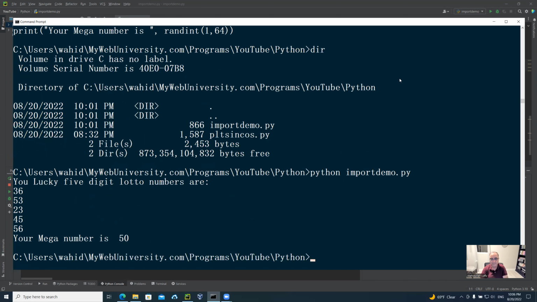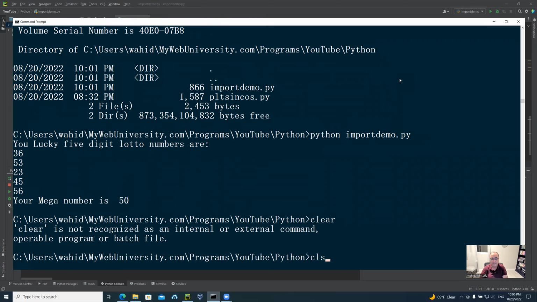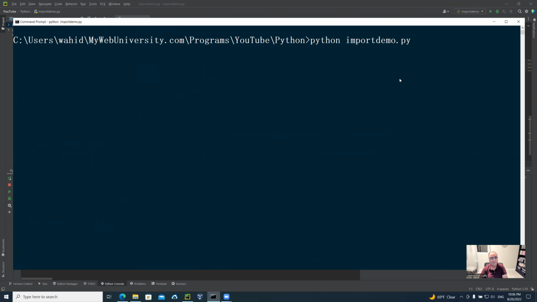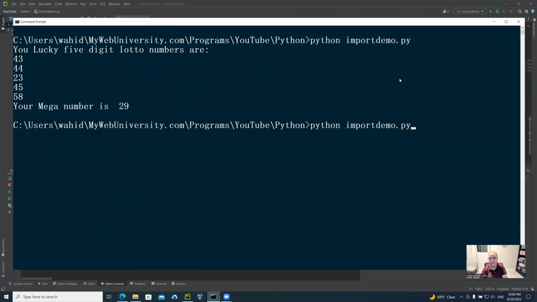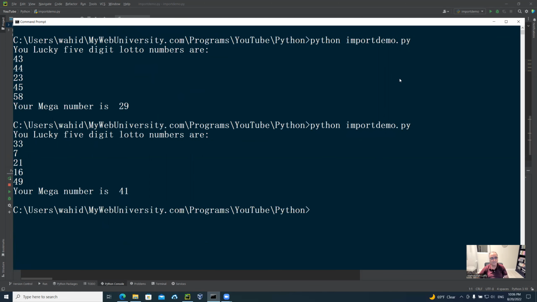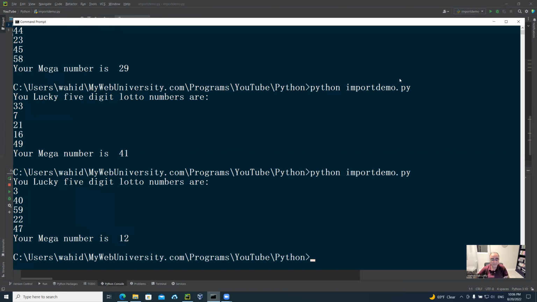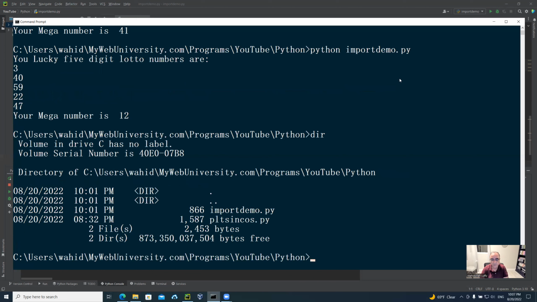If I clear my screen and then run this command, every time I run that command, it's going to give me a set of different numbers. You see that? So now let's do the second program, which is this one, plot sine and cosine.py.